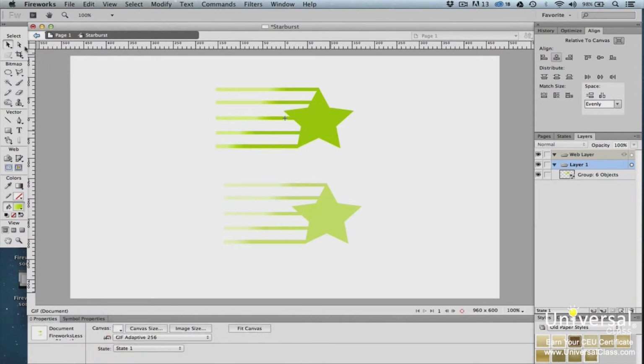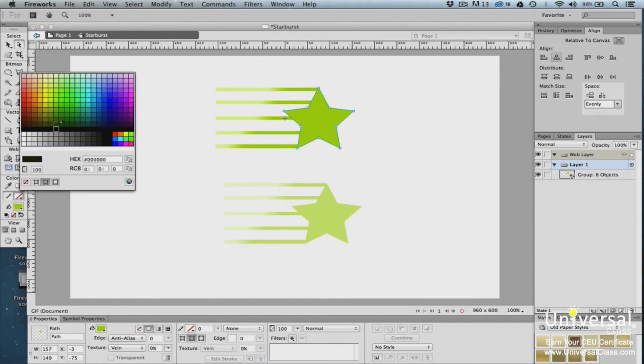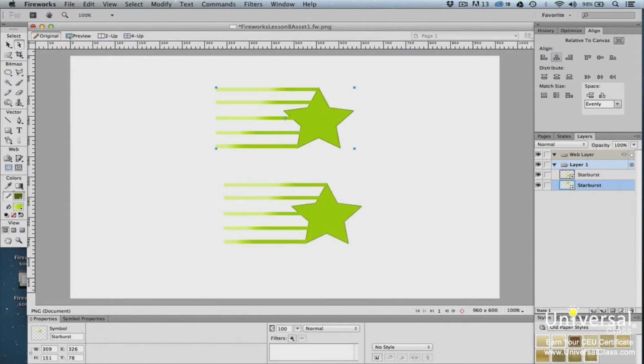Next, we're going to click on the Sub-Selection tool in the Tools panel. Remember, our logo contains 6 vector shapes that we grouped together. By using the Sub-Selection tool, we can edit each vector element individually without ungrouping them. We're going to select the star. Now let's go to the Properties panel. We're going to give it a stroke. Our symbol now looks like this. When we're finished, we click on Page 1 in the breadcrumb bar and then save the file.